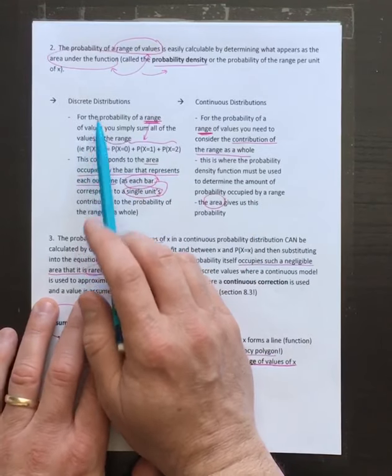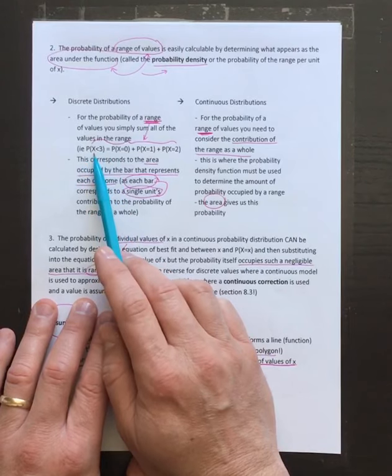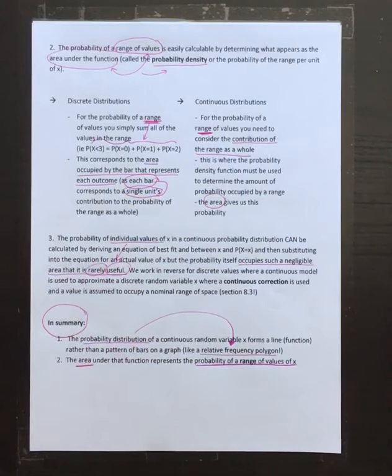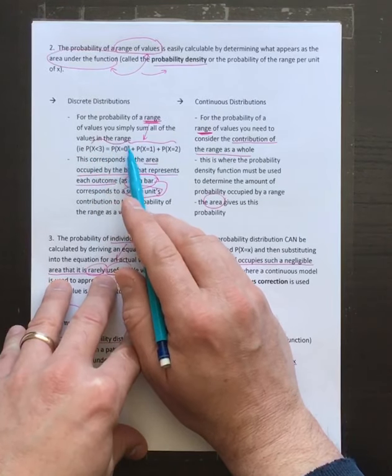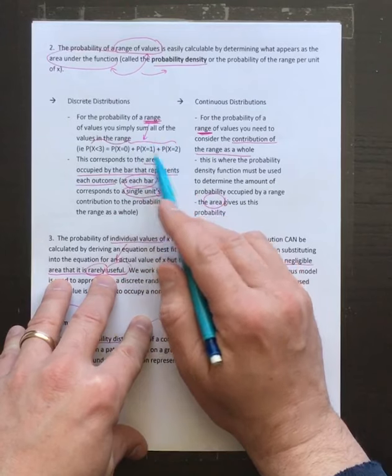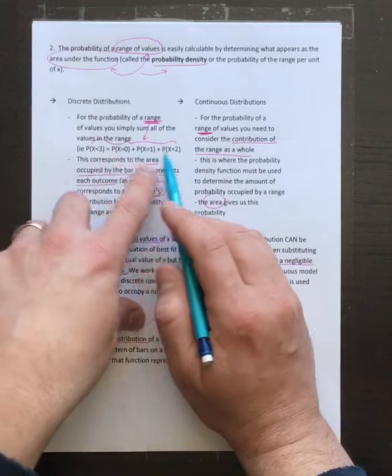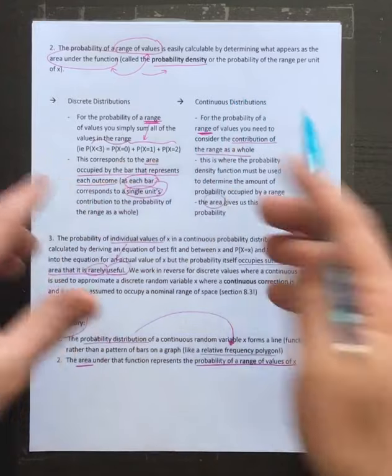If we want to figure out the probability for a range for a discrete distribution, and we had lots of questions like this, let's say we want to know the probability of x being less than 3. Let's say we roll a die 10 times, and a success is a 4. What's the probability of getting less than 3 fours when I roll that die 10 times? That would be a probability of less than 3. We can do that by figuring out the probability of 0, 1, and 2, and since it's less than 3, it doesn't include 3. Then we add them all up, and the reason we can do that is because it's discrete.